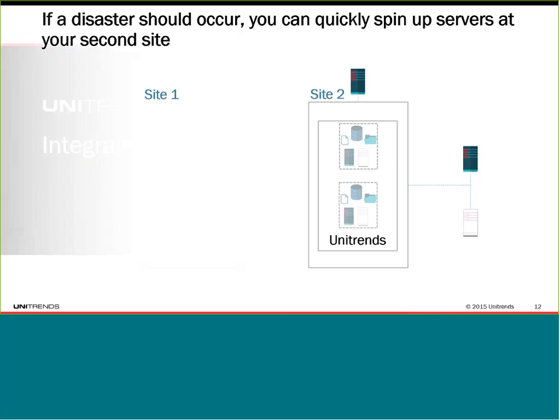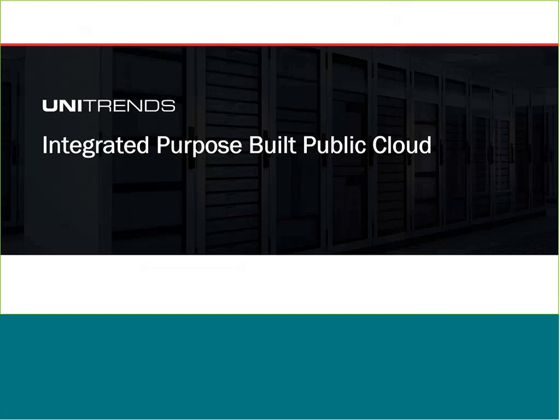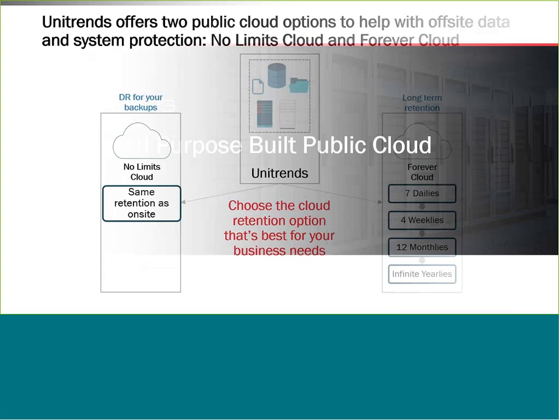But frequently what we're seeing is more and more customers looking at a public cloud option, whether it is an integrated public cloud that is purpose-built from the backup vendor like Unitrends that's incorporated in, or something that actually is designed to work with a hyperscale provider. So we're going to look next at kind of the integrated purpose-built public cloud.